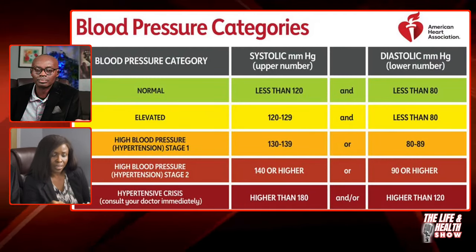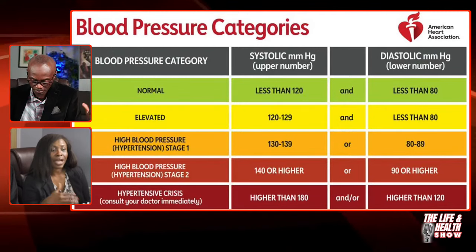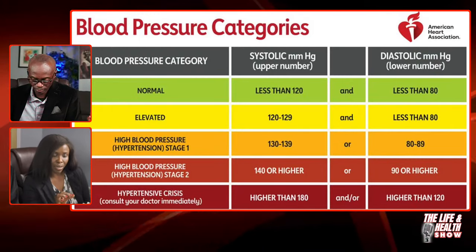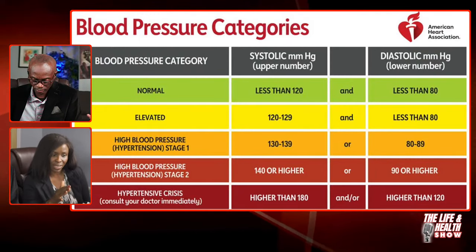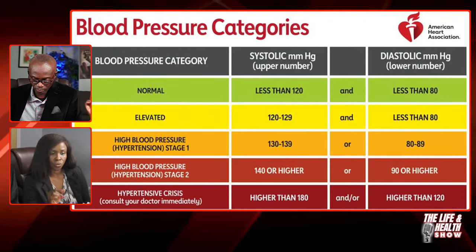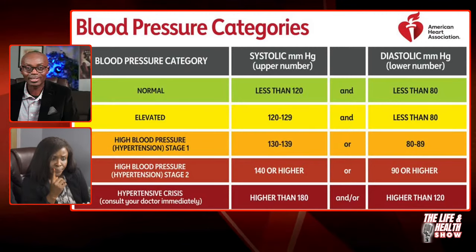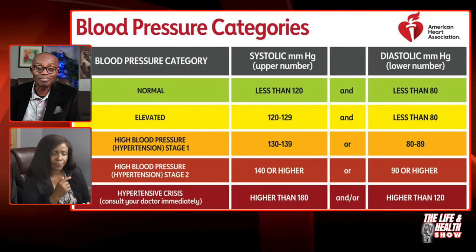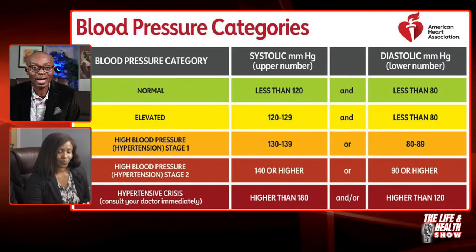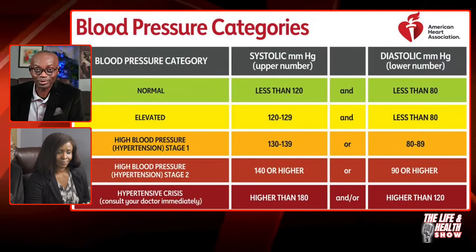Some people categorize it as you being borderline, or pre-hypertensive. Right? Pre-hypertensive. You are not hypertensive yet, but the top part, which is the systolic, is elevated, which is not less than 120, but now it's 122 to 129. Oh, my goodness. And the thing that we would also want you to know is many people are already in the elevated column. For the most part, these days, it's only a few people who are in the normal, if you think about it.